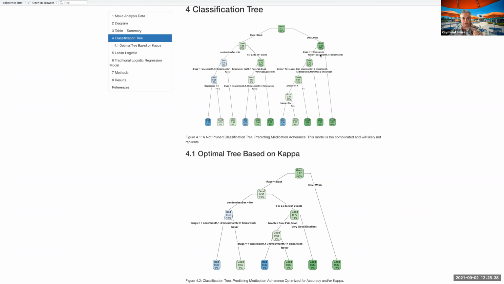Another method we're using is called Lasso, or Lasso logistic regression. So if you had a class in epidemiology, you know that there's this thing called logistic regression, and it tells you, does a predictor increase or decrease the odds of an outcome? So you can just say, does it increase or decrease the chances of being adherent? So here, I'm using another machine learning method called Logistic Lasso. And I want to draw your attention to this block.